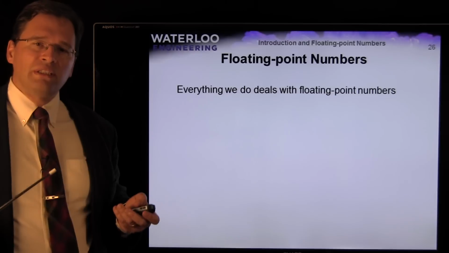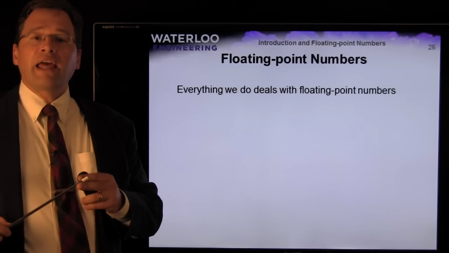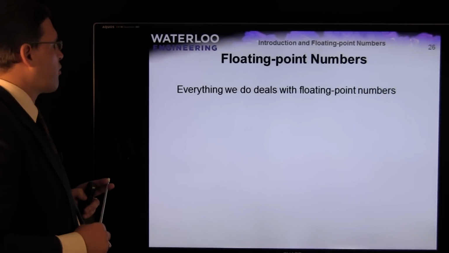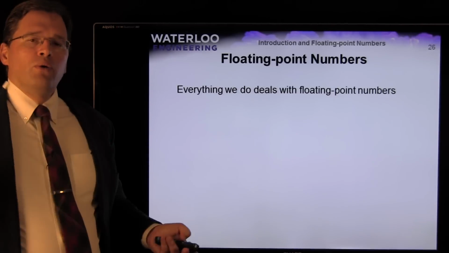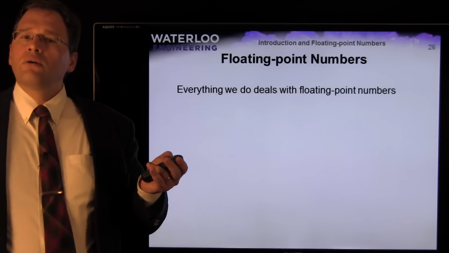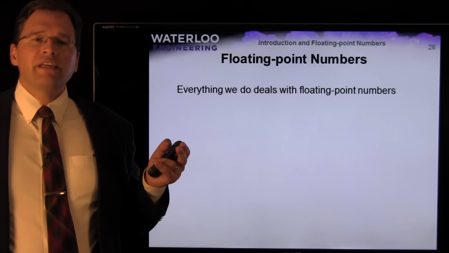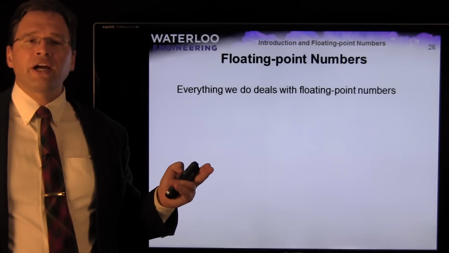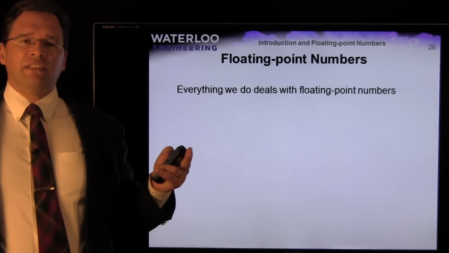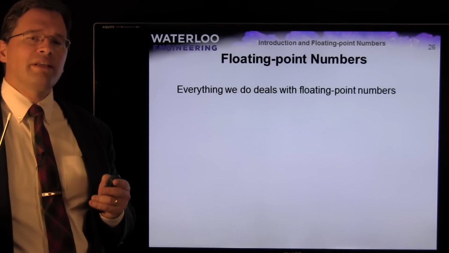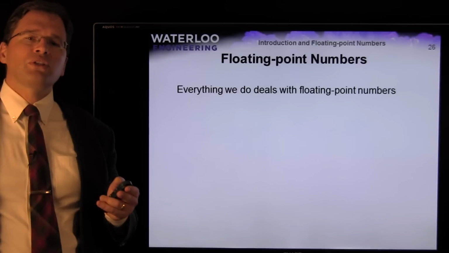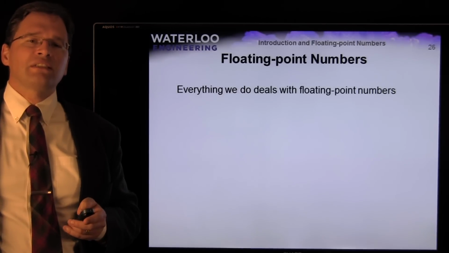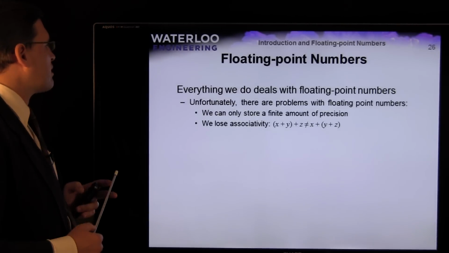So the next topic we're going to look at is floating point numbers. And the majority of Lab 1 will deal with the floating point representation. Why do we have this floating point representation? Well, we're dealing with real values. Every single differential equation assumes continuity. It assumes we have real numbers, not even rationals, but real numbers. Differentiation is a limit with respect to real numbers. But every time we represent real numbers on a computer, we can't. We can only store a finite number of digits, and consequently we are going to run into problems.